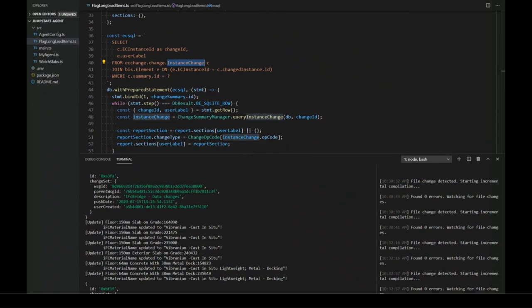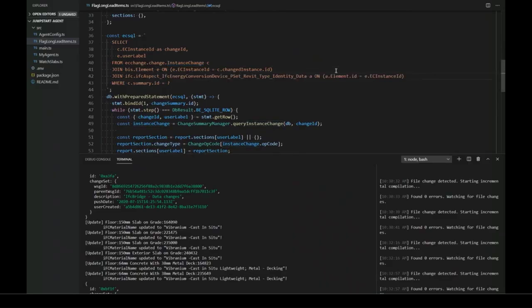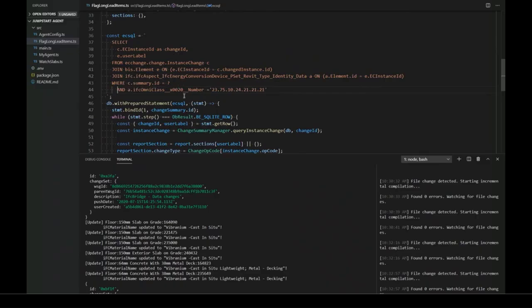But let's, instead of joining property value change for now, just look at joining that aspect that we cared about, right? So we've got that class name there. And we can join an aspect onto an element using the element navigation property on aspects. And the last thing we're going to want to do is filter this a bit more and say, use this aspect that we just joined and only look at aspects where the omni class number matches this.